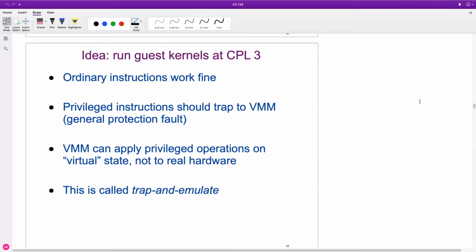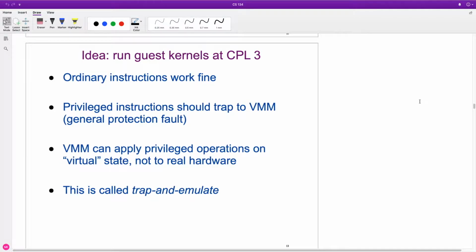So if we're in pseudo CPL3 and we try to read or write CR3, right, which is the page table register, we'll get what? We'll get a fault into here. Okay? So we get a protection fault. We can go look, see what it is. And now what do we do? We say, what pseudo mode is this in? Okay? So we're going to have some idea of this virtual machine, of what mode it thinks it's in.